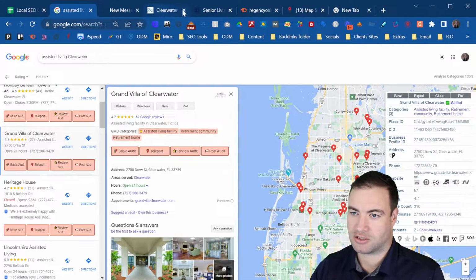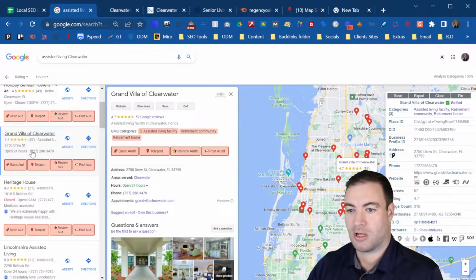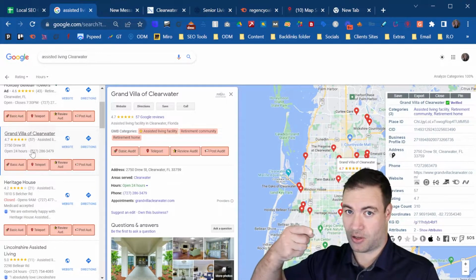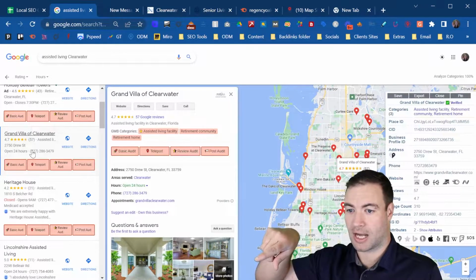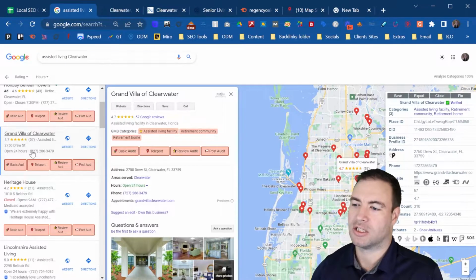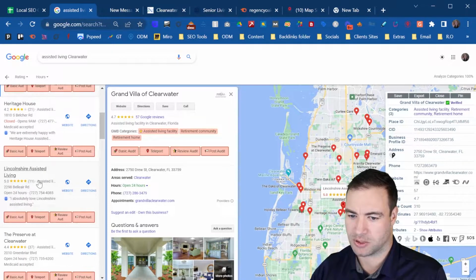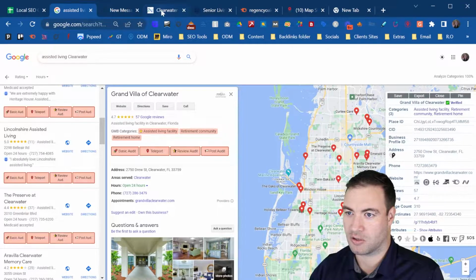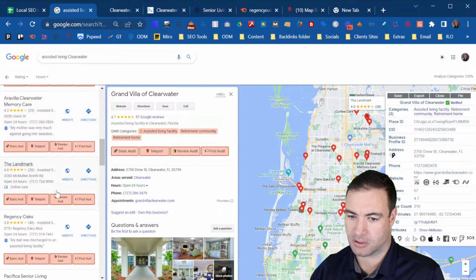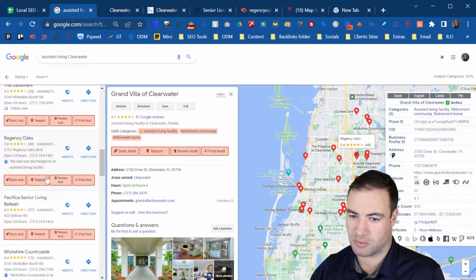This is Heritage House. So those ones are different. So one of them is doing well. He's up the top in the maps and in the organic results, but the other one, not so much. So that was my point. I'm absolutely positive if we kept scrolling down, this is Clearwater Living, I'm positive that they'd be somewhere. So that's where we are.